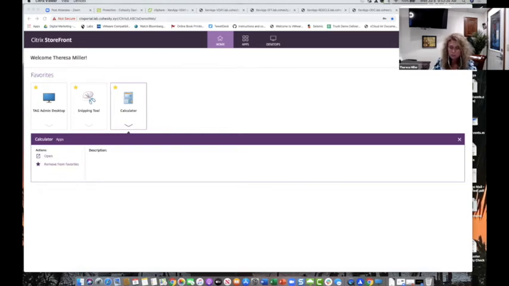StoreFront is built in with Citrix Cloud. Let's see, your DDC is also built in with Citrix Cloud. So if you did your deployment to Azure, you might even be able to, for example, leverage some of the cloud-based disaster recovery for some of those elements as well. If that makes sense.